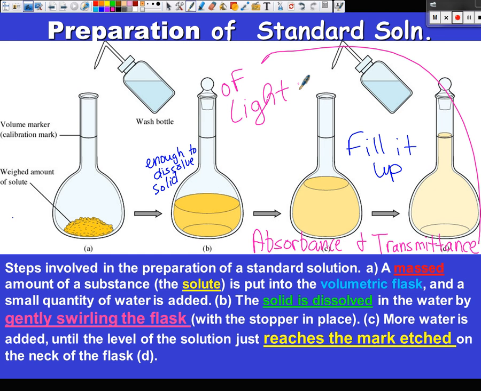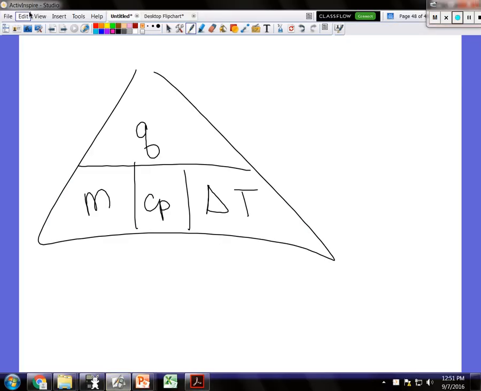What do you think concentration, and let's just focus on absorbance right now because they're opposite, right? Absorbance is opposite of transmission. What happens to the absorbance as the concentration goes up? It also goes up. Are you with me? And let's talk about why. And I really didn't want to get off into this. I'm such a bad teacher.